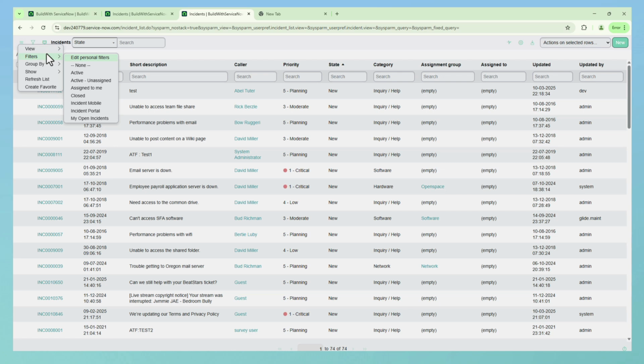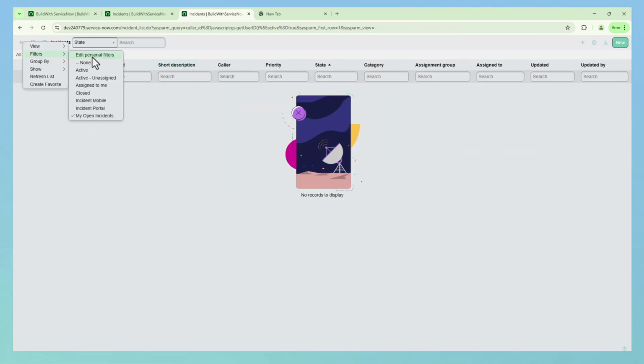So again, there are other filters that we can add. If you have your own personal filter that you create, you can add it to this list. So this one says my open incidents. So these are incidents which have been assigned to me, but I don't have any incident assigned to me, so nothing is showing at the moment.